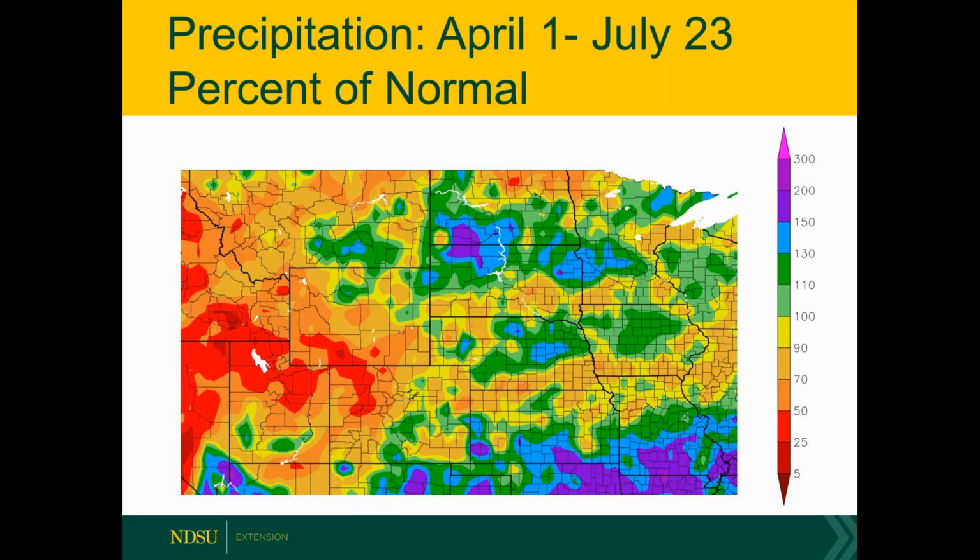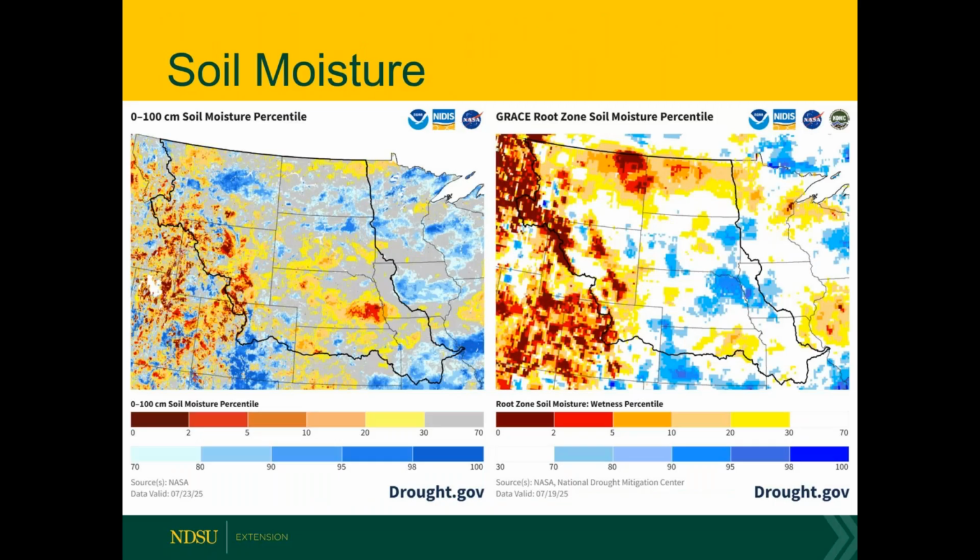This correlates with our soil moisture, where when we look at the topsoil, we're not in too bad of a place for topsoil with those blue areas, but it's still depleted as we go to the southern basin and western part of the basin. And as we go farther into or lower into the full rooting zone, there you can see the areas where we are having long-term drought in the northern part of North Dakota, across Montana, and the western part of the basin.